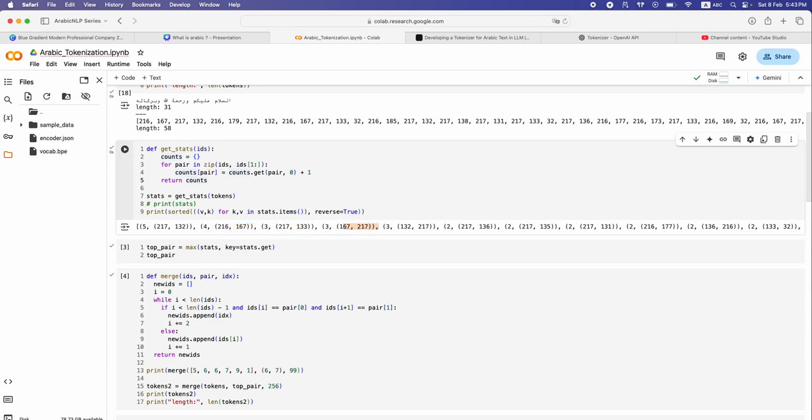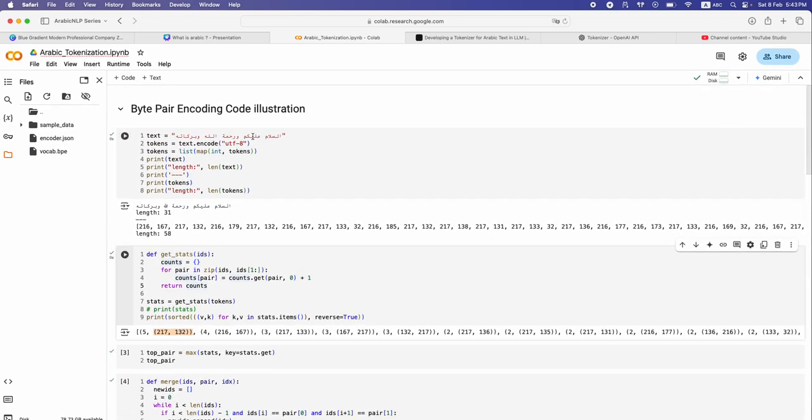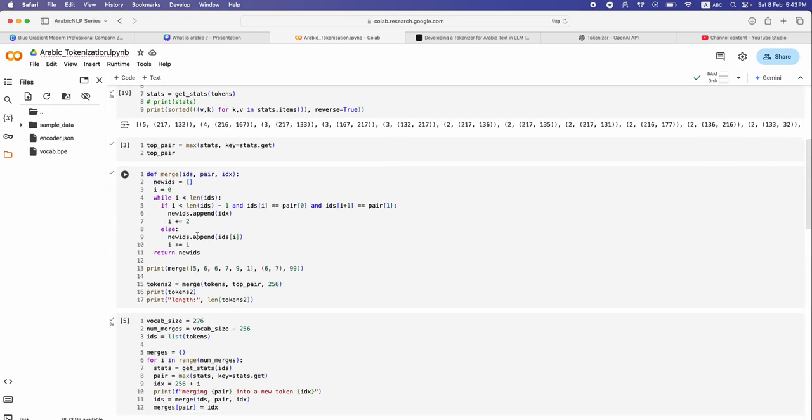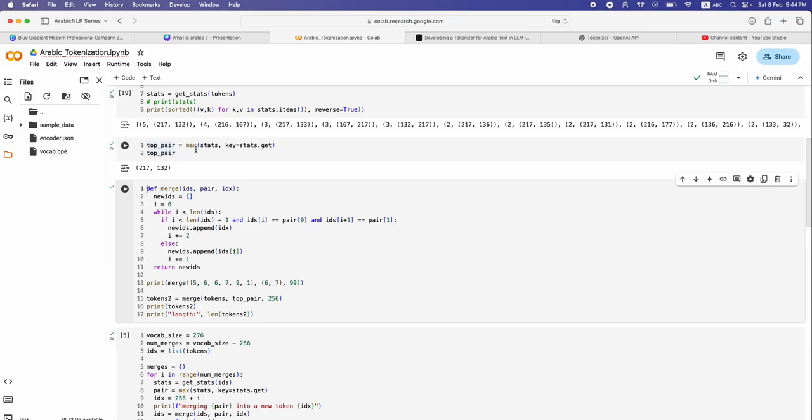If we want to look at this one, which is 217, 132, 132, which represents the letter lam, L, we can see it many times here. If you count here, you are going to see it 5 times. So if we directly use this to find the max stats, we are going to see that letter.